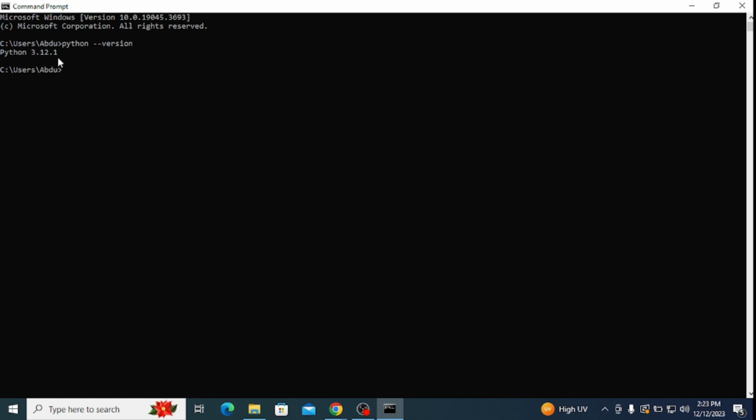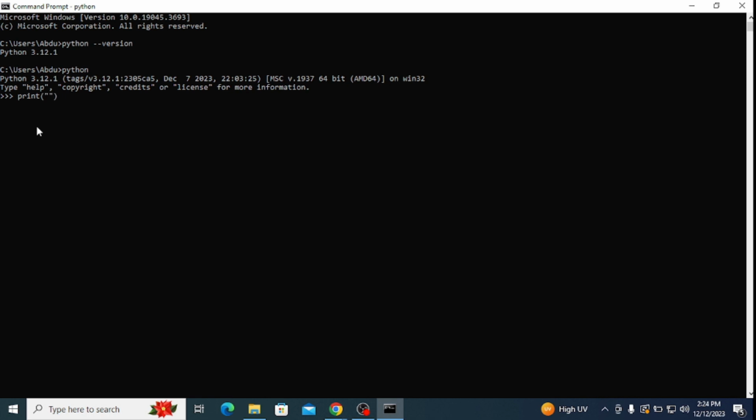Now let's open Python and interact with some programs. To do that, simply type in Python and hit enter. This takes you to the Python interactive terminal where you can start to write some codes. So let's start by writing a simple Python code that prints hello world. So here type in print inside of parentheses and quotes hello world and hit enter. And you can see that hello world is correctly printed as an output.